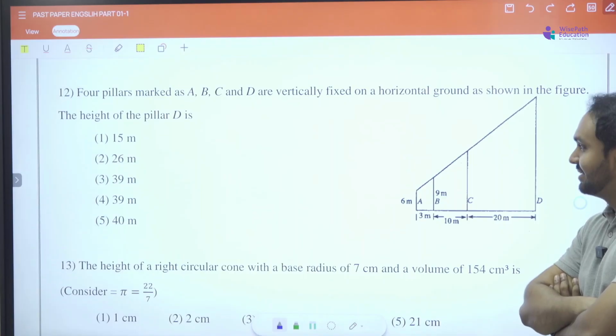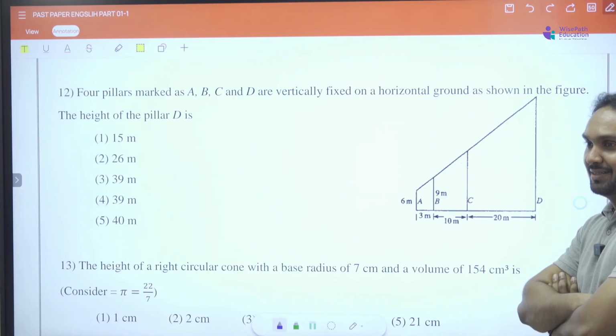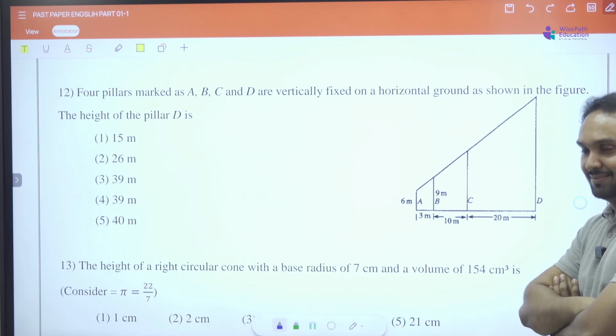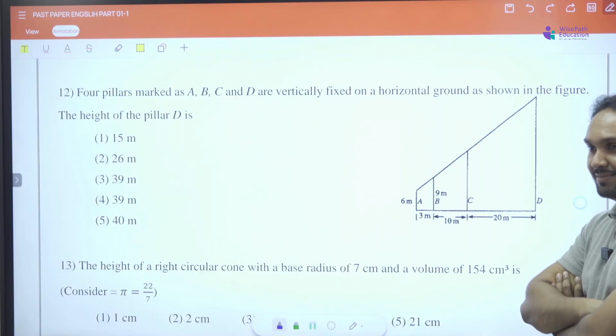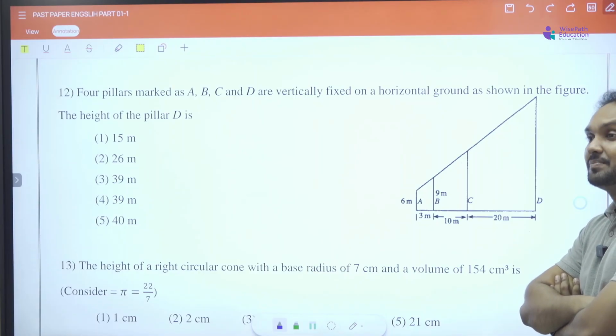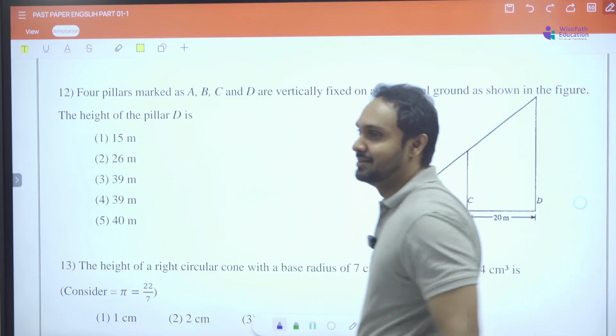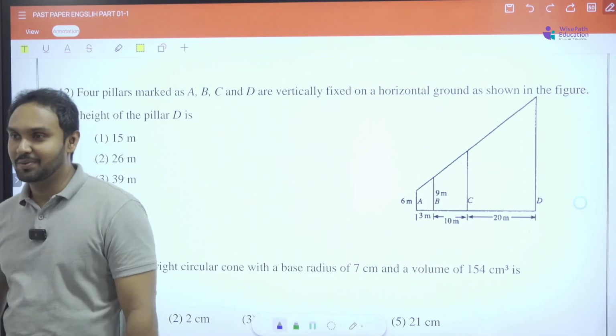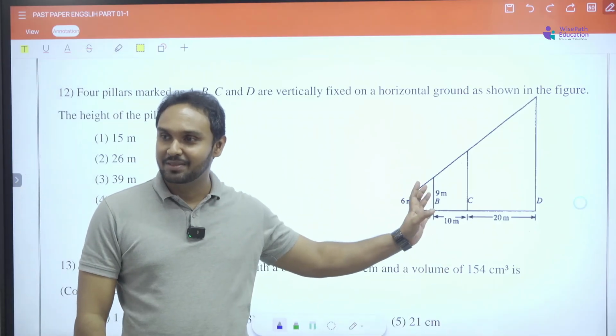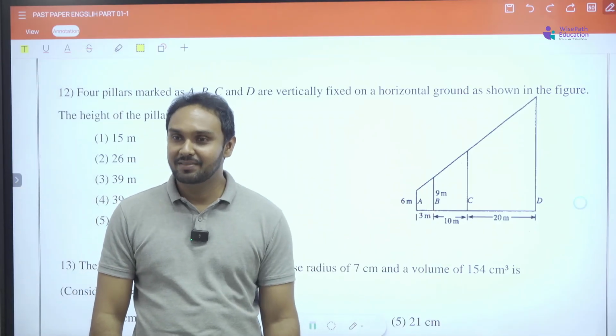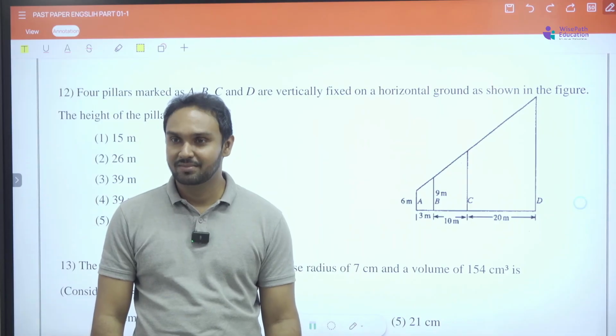Fourth answer. That is 39. If you take the answers which your ancestors whisper in your ears, neglect it. They are misguiding you. Not all the ancestors are good. Haha. Shall I do it? Only 5 answers there, 6 to 7 answers were given now. Any different answers? Yes? No? No?